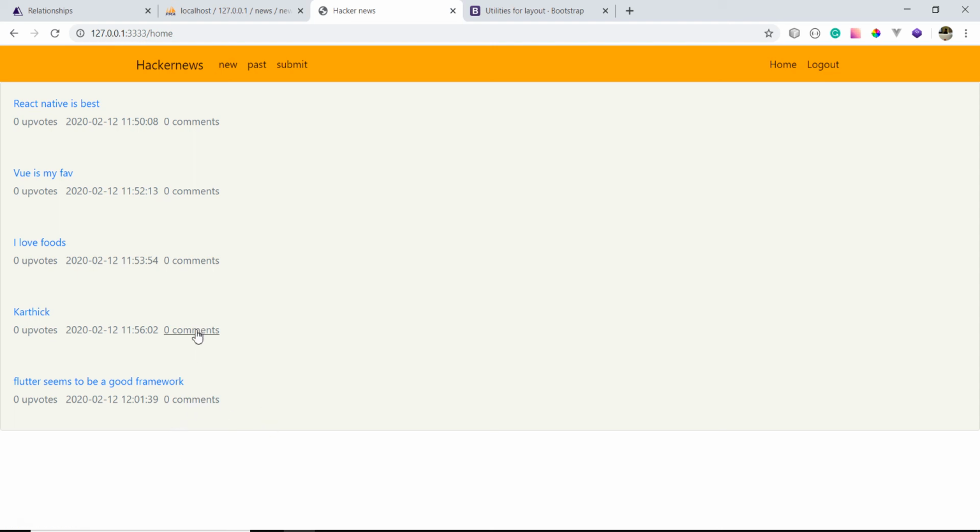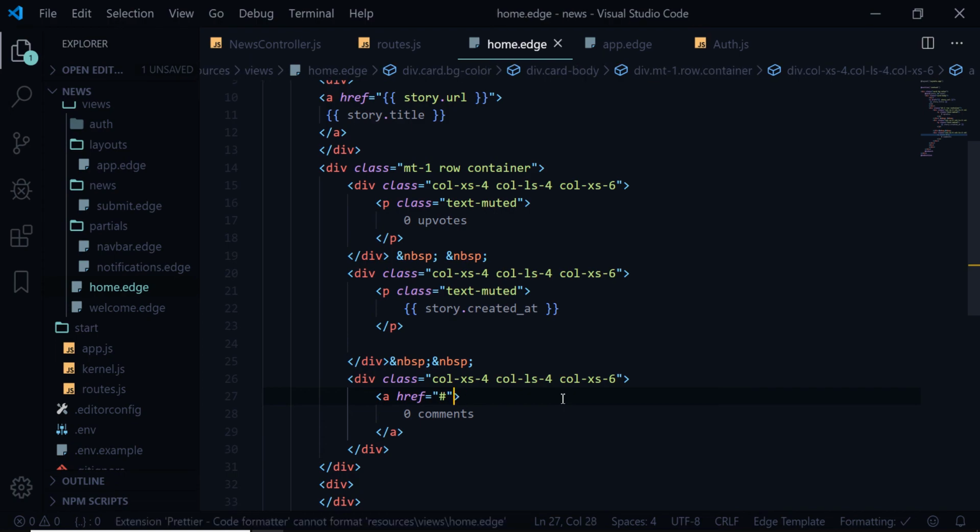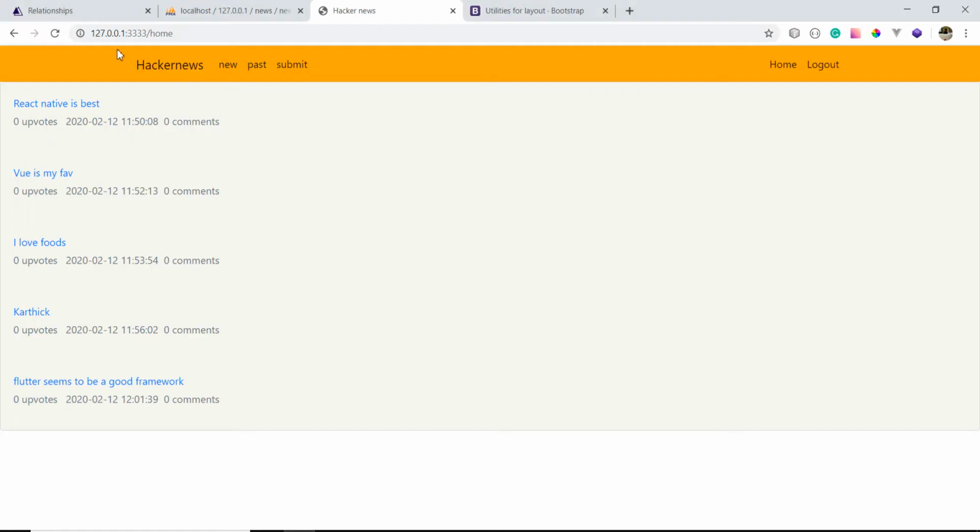So we can go ahead and click here and look for comments. So we don't need to have this as text-muted, so that people know that it is a link, so that you can click and see the comments. Cool. Now it is working fine. This is the exact layout for us.